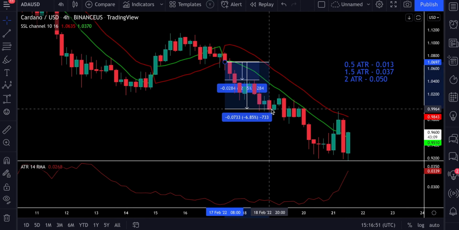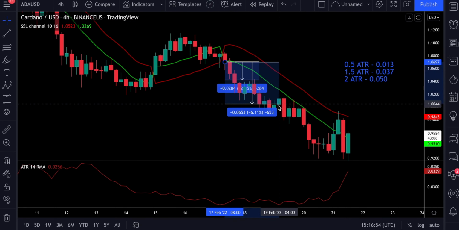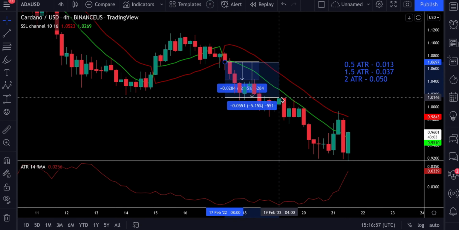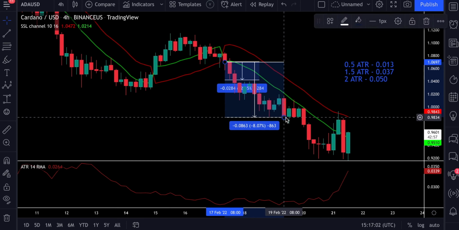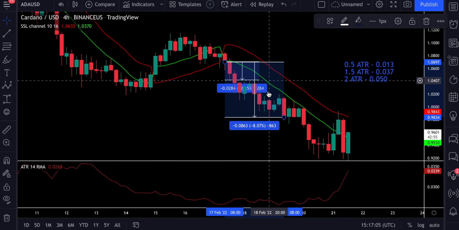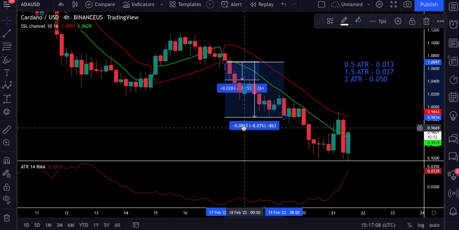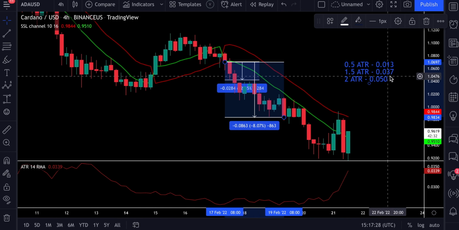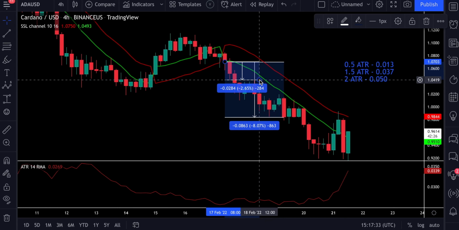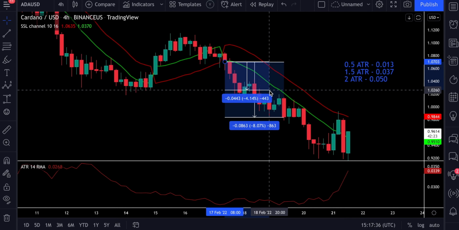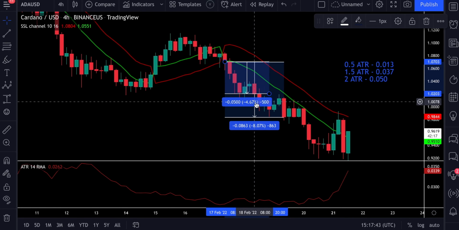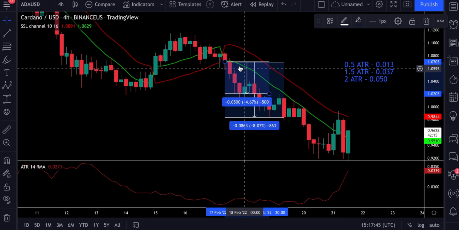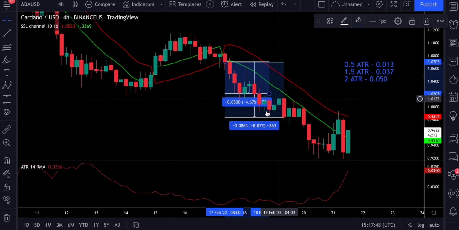And the price moves again. You adjust the ATR right here again. And now it moves against you and then boom, this big drop happens. So what you want to do, you want to adjust your stop loss again. So it's at 86. So 86 minus 37, that's going to be 49. 49. There we go. So now you have 4.67% gains. This is your profit pretty much. And now you're playing with your profits at this point.